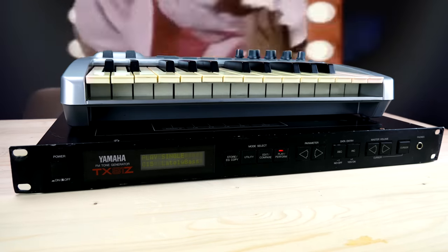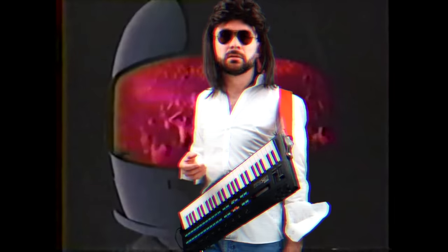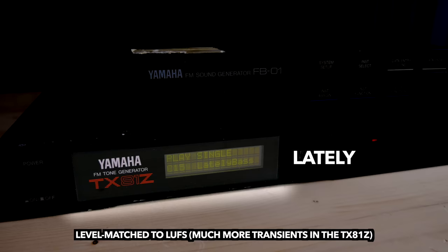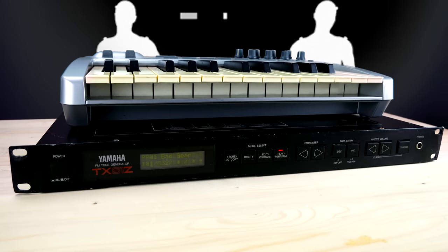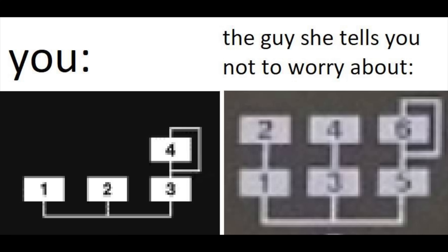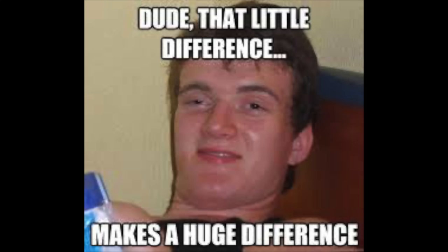This iconic sound was used on many successful records and is quite similar to the solid bass on Yamaha FMs like the DX100 or FB01. Although the TX81Z is a four-operator synth, like the aforementioned instruments, there is a fundamental difference.